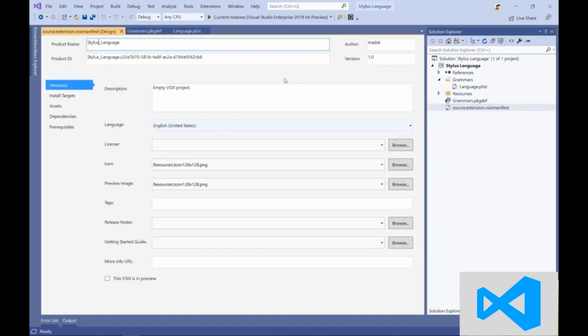And we can see here, we're going to make sure that we have a good title for the extension. We should have a good description and some tags, and a license file would be good. But let's just leave it at this. And now to test, I'm just going to hit Control F5, which means start without debugging. I could debug, but there's not really anything to debug here. There's no C# files, for instance, that I can set a breakpoint at. So I'm just going to Control F5 this.